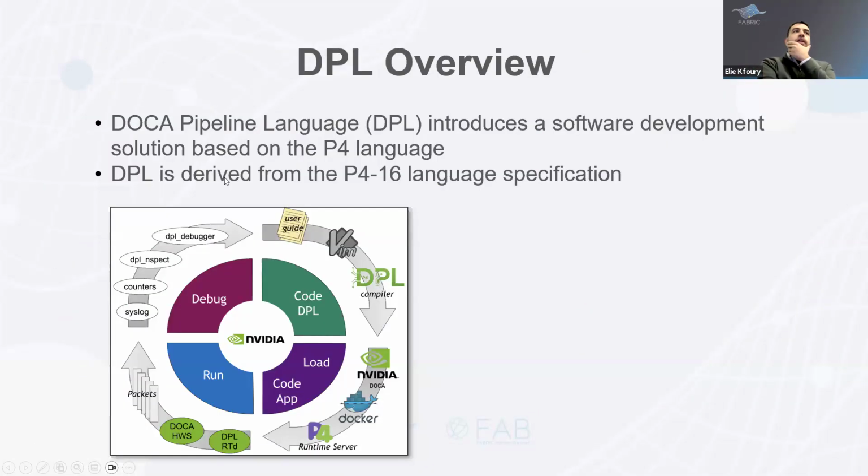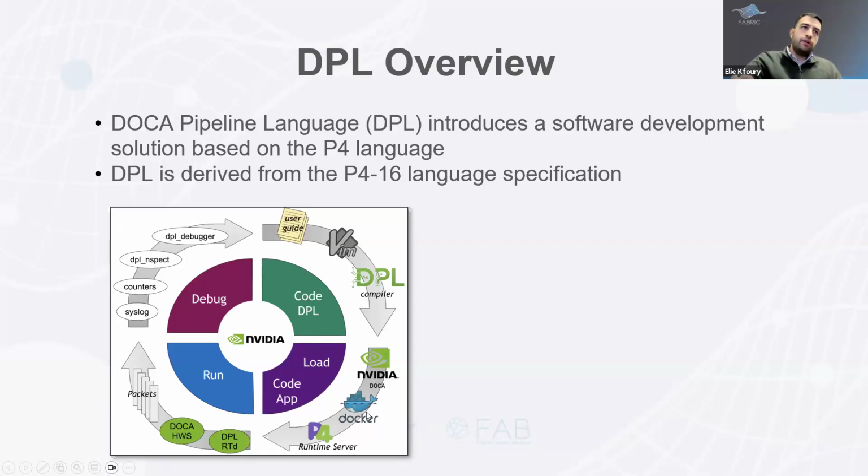Now, for the Bluefield, as we said, NVIDIA provides P4 programming as a service, and that service is called DPL, Docker Pipeline Language. You'll be able to use any text editor that you like to write P4 code, P4_16 code. Then you use the DPL compiler, which is the general P4C compiler but with the backend specific to the Bluefield device. So you write your code, you compile, and you generate the binary.